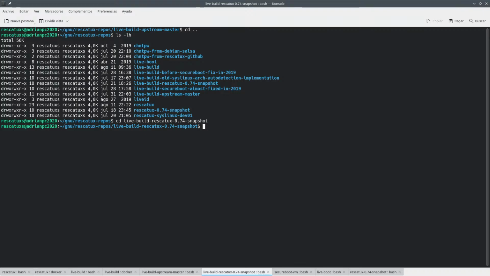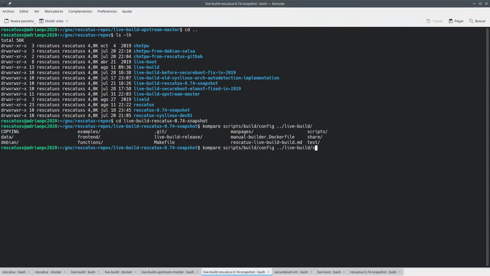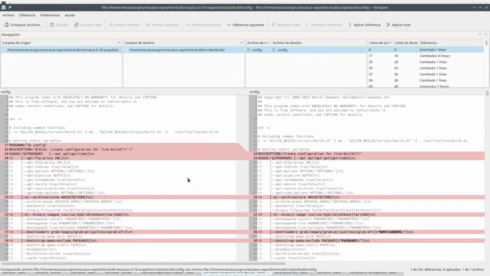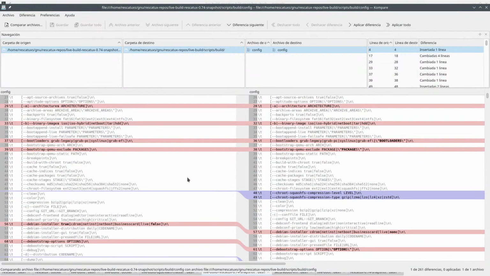So in theory, I should be able to compare scripts build config from here to live build scripts build config, and this might help us do some stuff. I'm not sure though. Okay, so we can see here how there is a lot of stuff, bootloaders, packages.